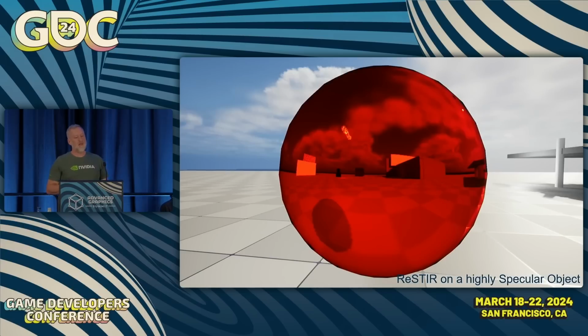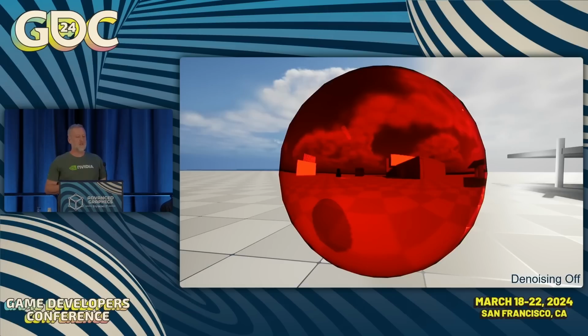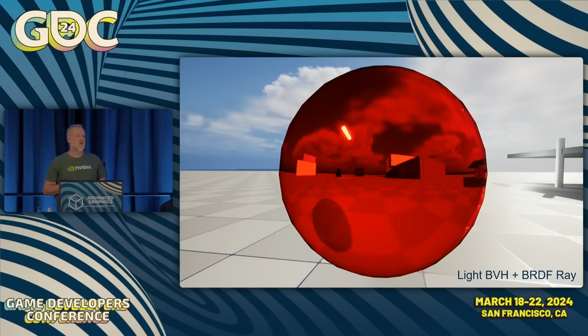So here we've got a very blobby specular highlight in the upper left portion of the sphere. And the reason that this is happening is because we're having trouble finding the right location on the light to produce the highlight. So if I turn off denoising, you can see exactly what we're sticking into the denoiser. Now, still with denoising off, let me do some material work here, where I'm firing a material ray and finding the right location on a light, and using multiple importance sampling to combine that into our ReSTIR estimate.